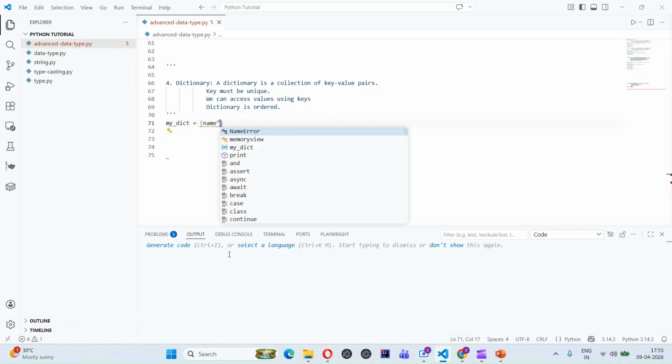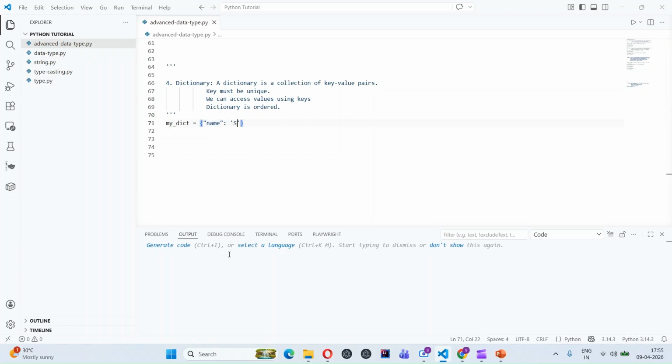So here name is the key and its value is, for example, Sundus.